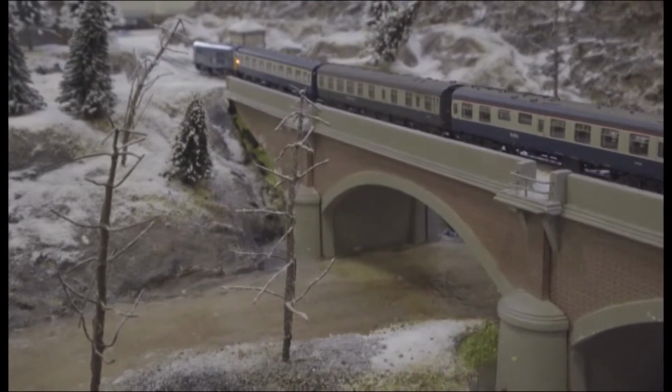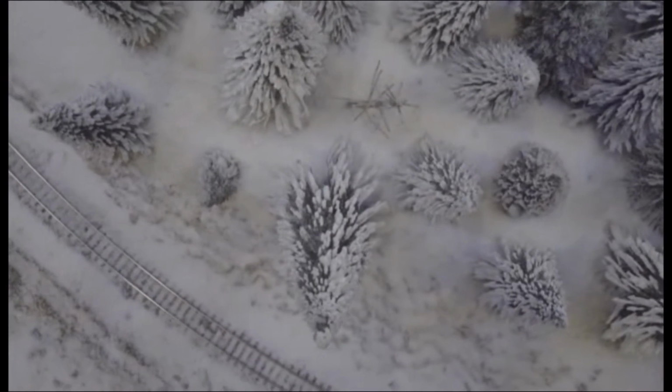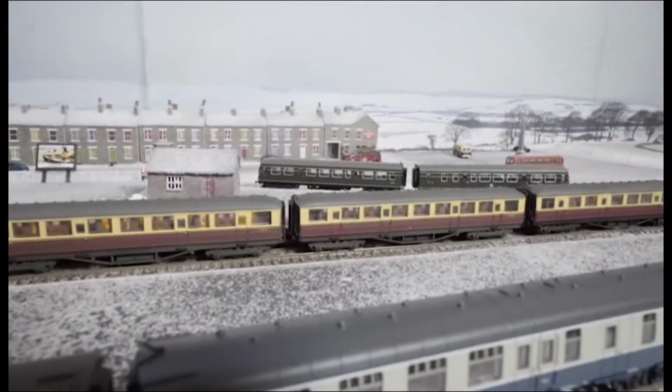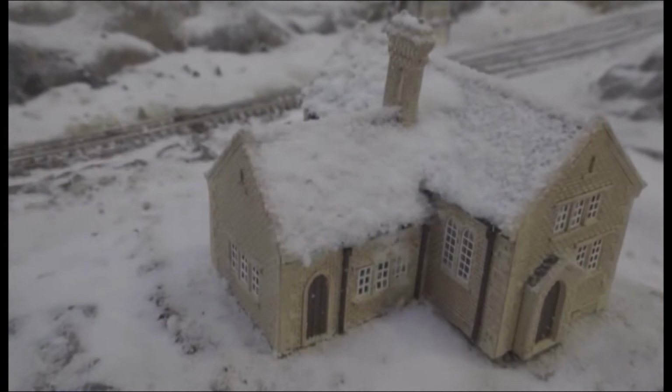That's how the water was done. In terms of the snow, again, that was Deluxe Materials, and we've had some great help from them, providing us a great deal to buy lots of tubs of snow. We've used 10 tubs of it so far. We've got another 5, and we're going to be using lots more, no doubt. It's probably the best stuff I've used, because it goes down, it doesn't tend to discolour, sits nicely, and it looks like the real stuff.